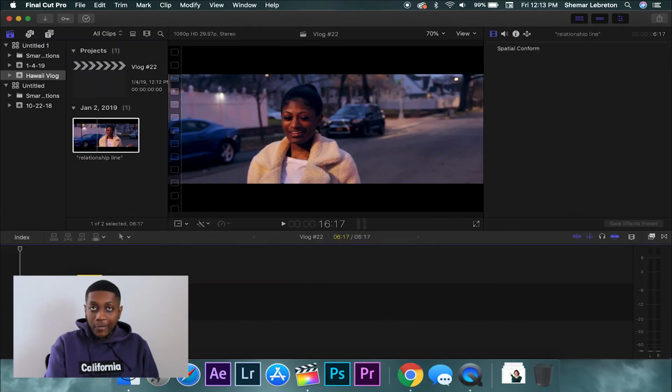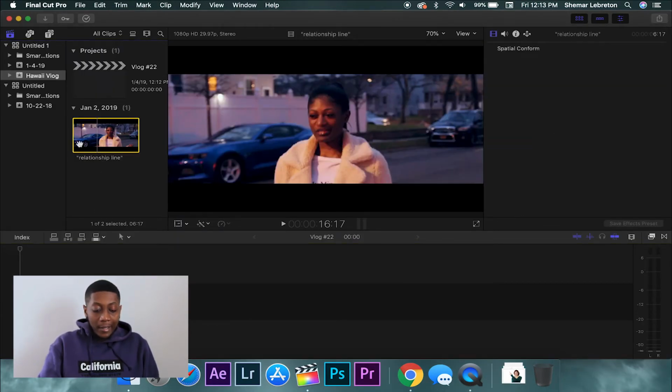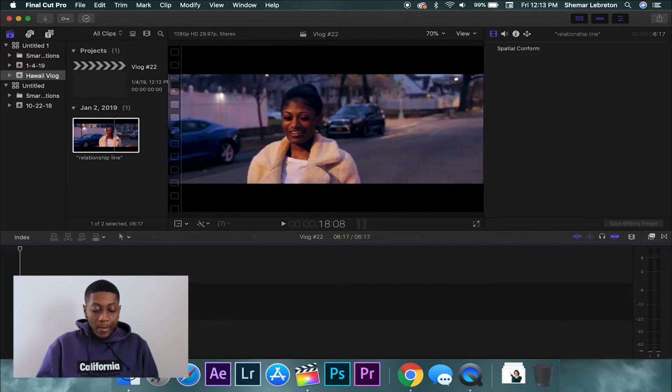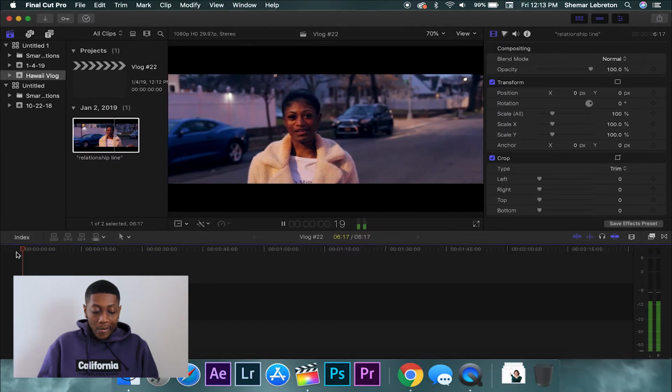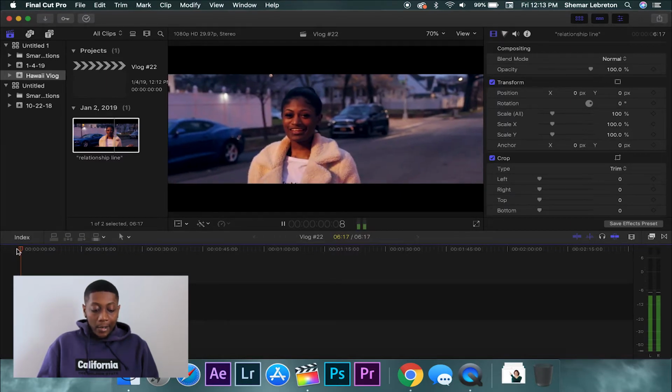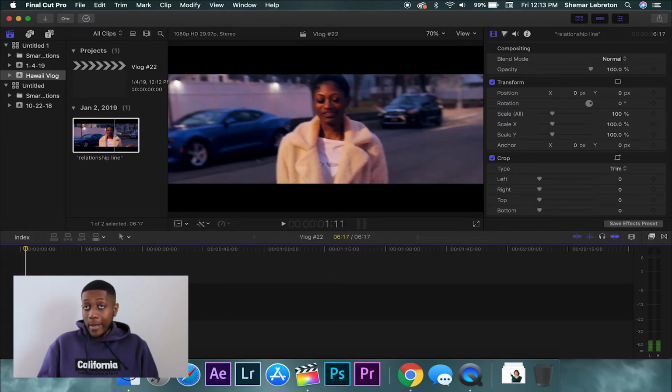It's going to pop up here, my fault. It's going to pop up on the left panel side. You're going to drag it and put it onto the timeline, and poof, instantly you have a clip. Now you can press spacebar to play it. If you gotta rewind, you can rewind. And you notice how as soon as you drag the clip, the right panel side comes up. It shows you the blend mode, opacity, position, rotation, scales, the crops, the distort, all of that.